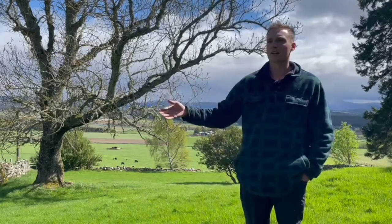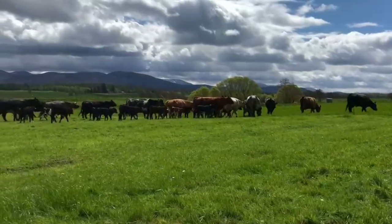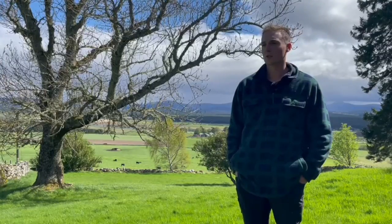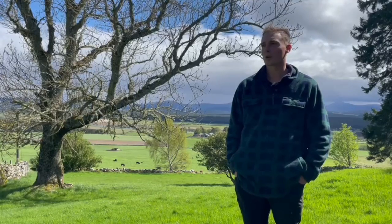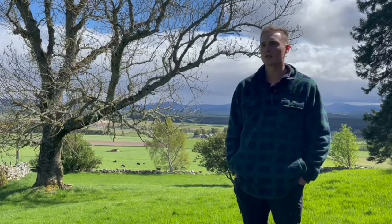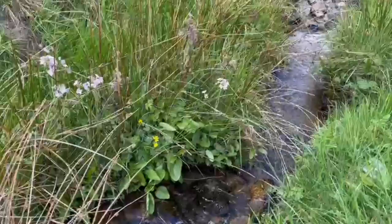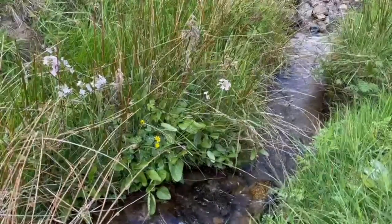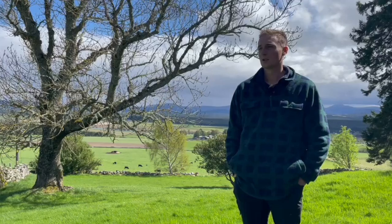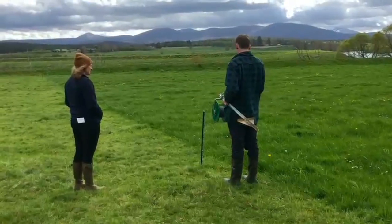The cows are out grazing instead of standing at a gate waiting for us to bring them food — it's just a case of moving a wire and then they can get on with it. We're trying to keep the cows moving more often and allow for longer rest periods to hopefully grow more grass. We need to get our water sorted, piped into troughs, so we can be more flexible with where we're grazing them. This group came along and I wanted to be involved so I could have a group of people to bounce ideas off instead of just looking at YouTube videos and using trial and error.